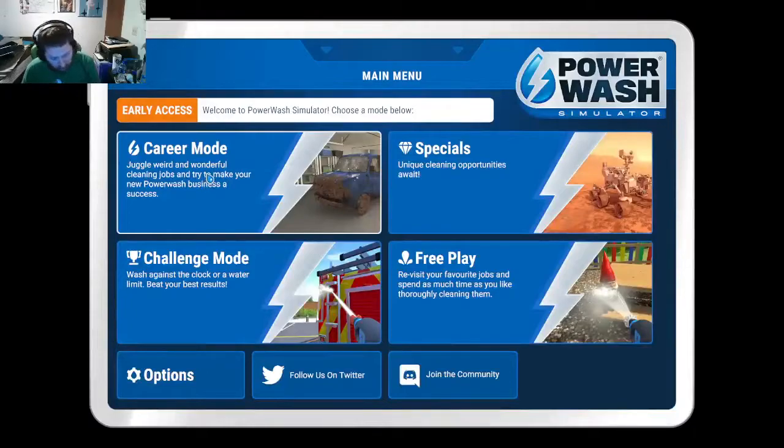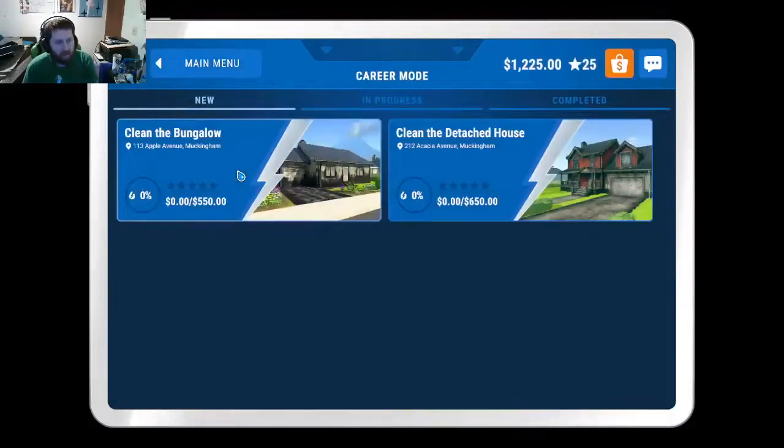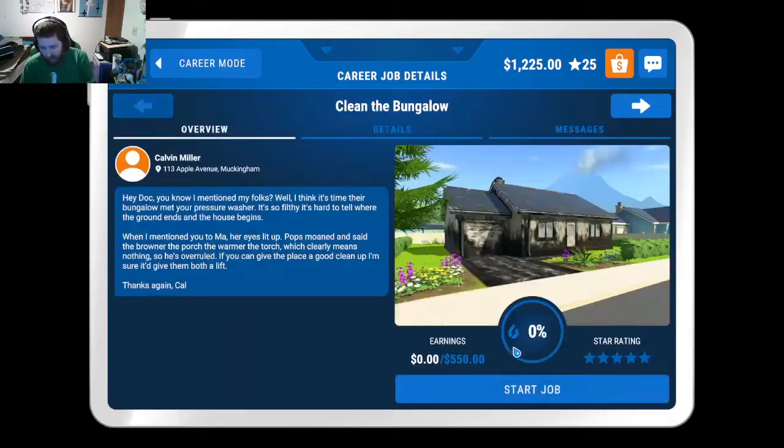It's been a little while since I played this one. Honestly, over the past couple of weeks, I've not played a lot of games. Not really had a lot of time. But you know what? We got some time today, and we're going to be jumping into some PowerWash Simulator. We have cleaned the bungalow and cleaned the detached house. I definitely want to do the bungalow first because it's essentially a smaller house. And we'll just jump right into it.